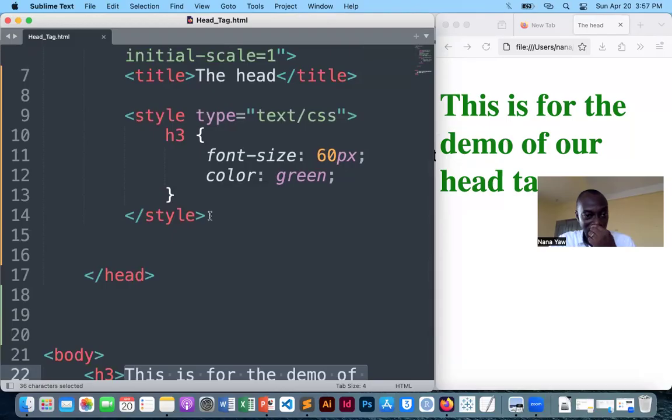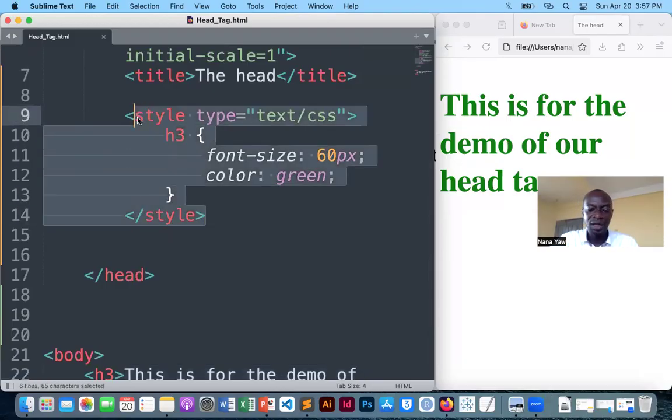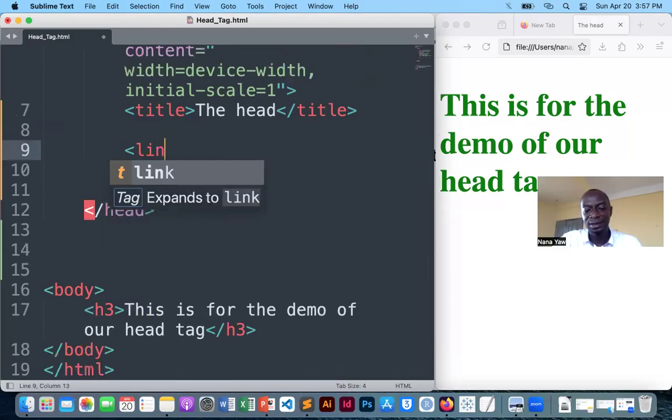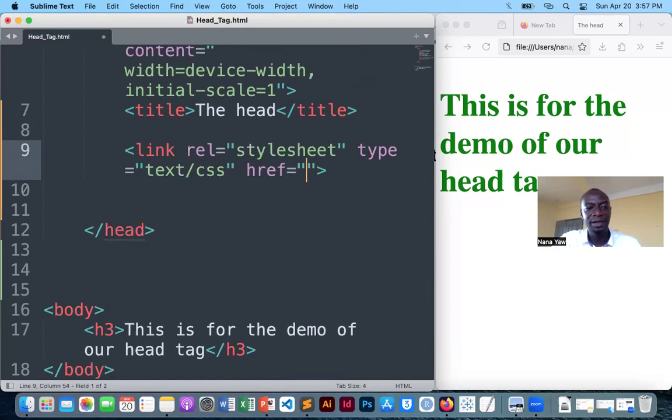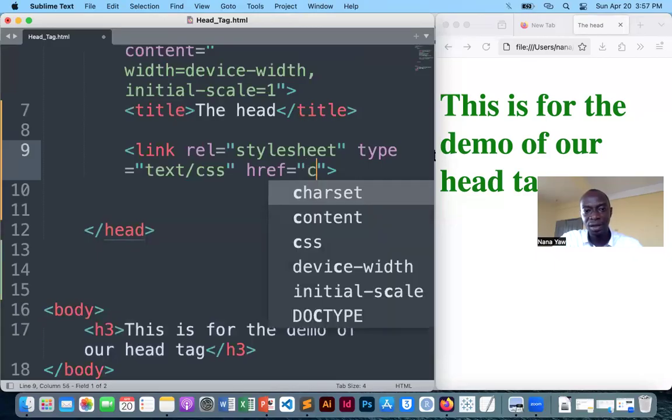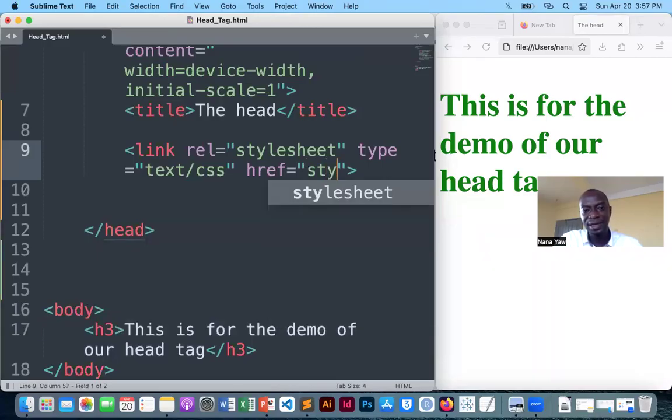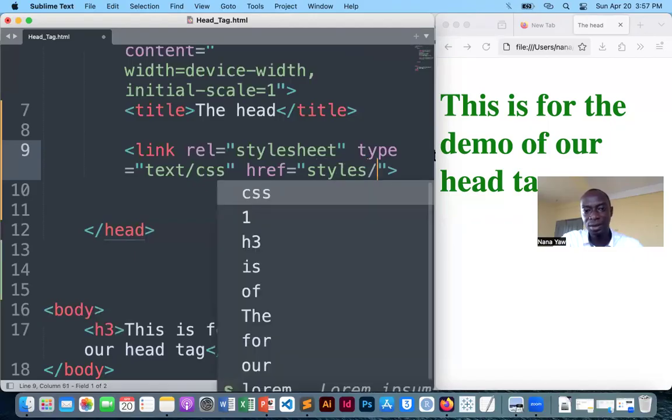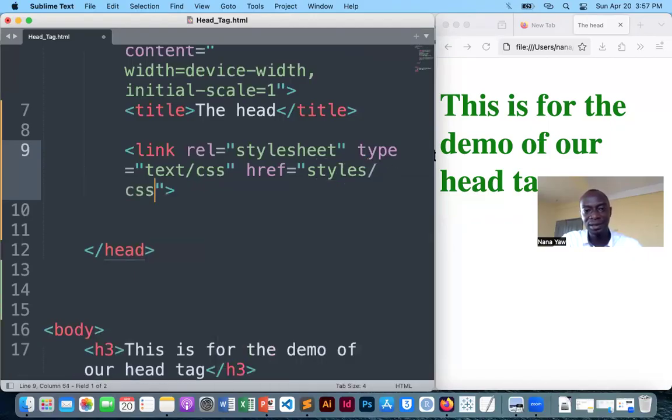Okay. So it's important to realize that you can have other resources. Let's say I want to have a resource link here, and it's a stylesheet, and I want to call it styles.css, no, styles/main.css.